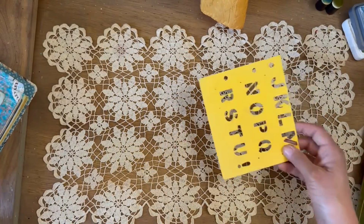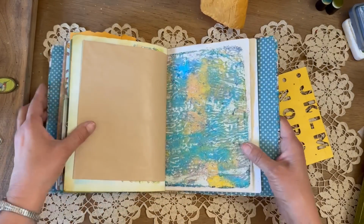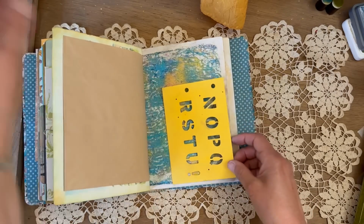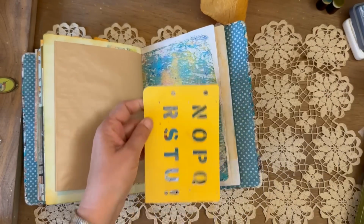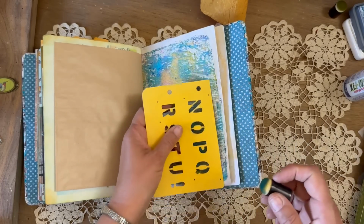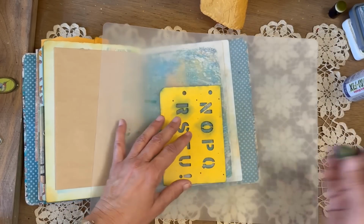Let's take the other side, and we'll do that same thing on this pretty page. This is a painty paper, again from my sweet friend Mama Juju. So let me cut that off, and again we'll round the corner, a small one down here and the larger one up there. I think this needs to be, I think we'll do blue. Distressing, so that it looks used.